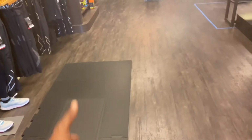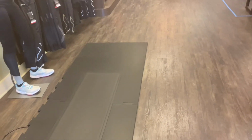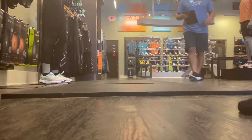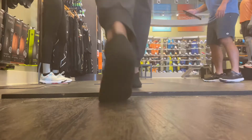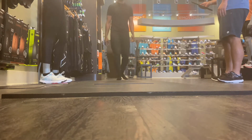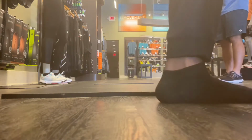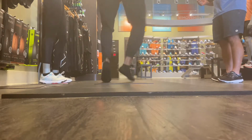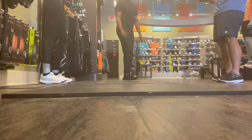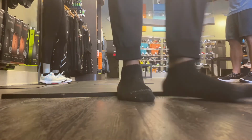Right afterwards, you're going to walk on this pad. Just step within the pad and try to stay in the center. Move your arms and everything as you normally would. We're ready when you are. Perfect. One more time. One more this way. One more this way. All right, we're good to go.